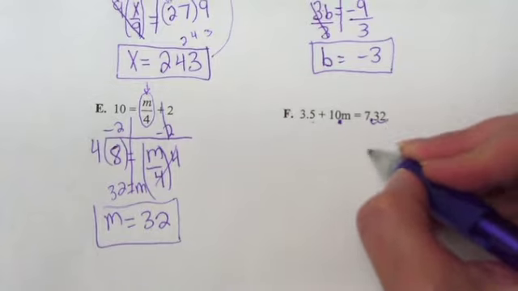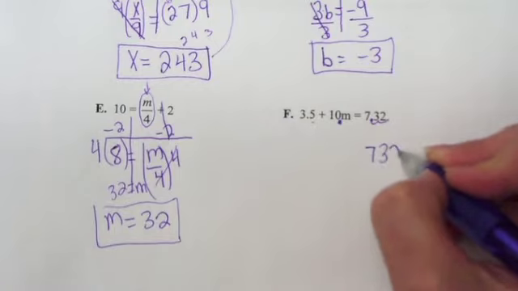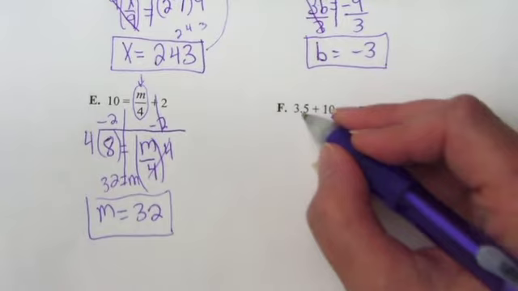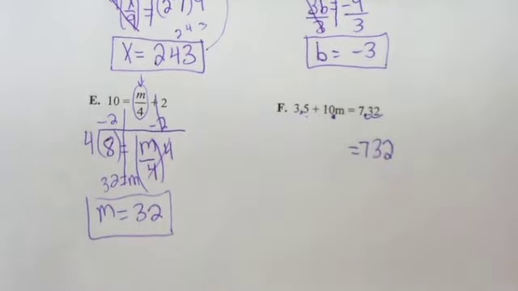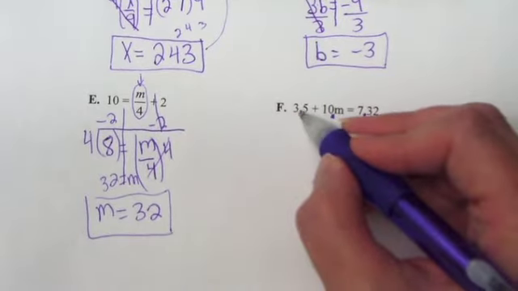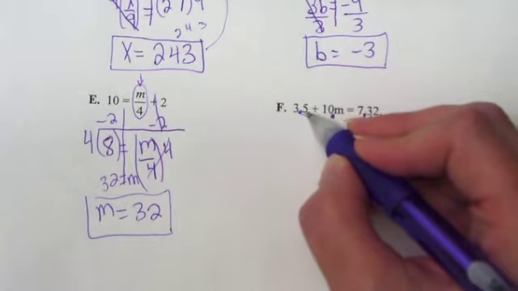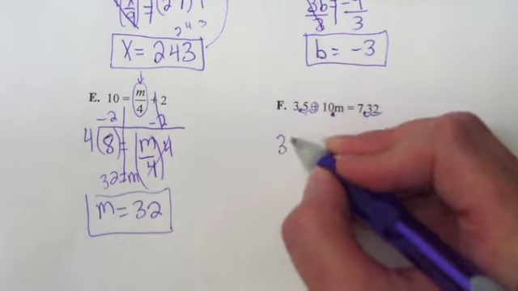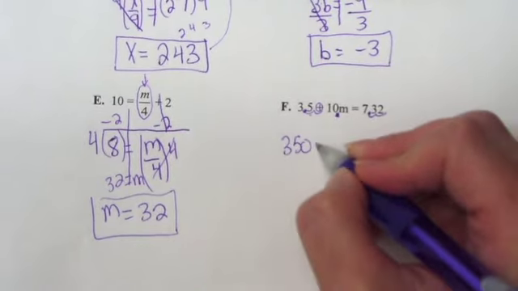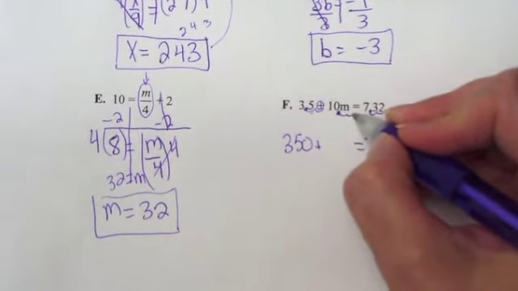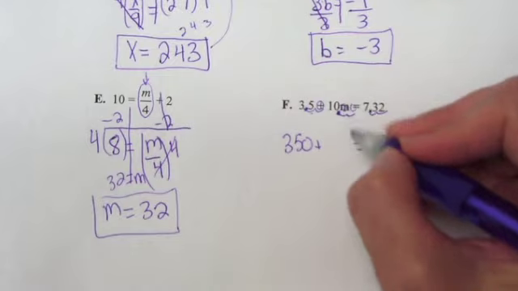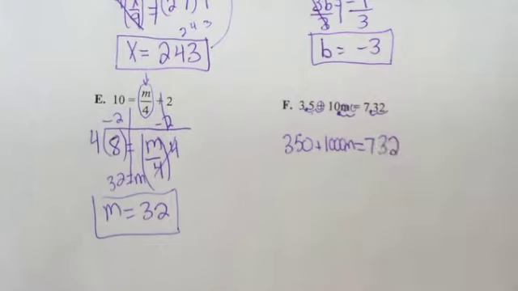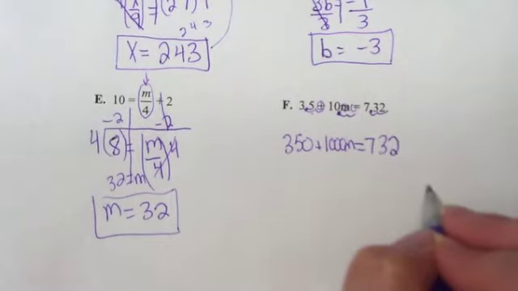If we do that, we end up with 732 on this one. But then when we move that over 2, we have to move every other decimal place over 2 in the problem. So if we take 3.5 and move that over 2 places, where there's a space, you're going to put a 0. So that's 350 plus, and then here we move it over 2 places, so that's going to be like 1000 m. And we get rid of our decimals that way.